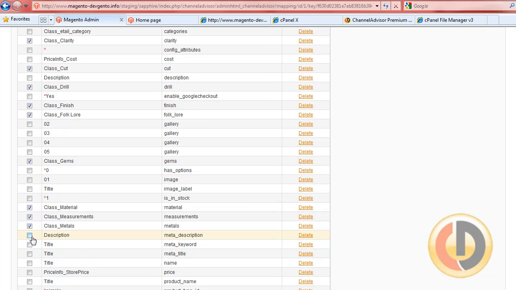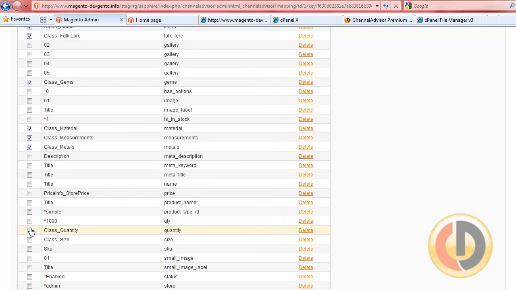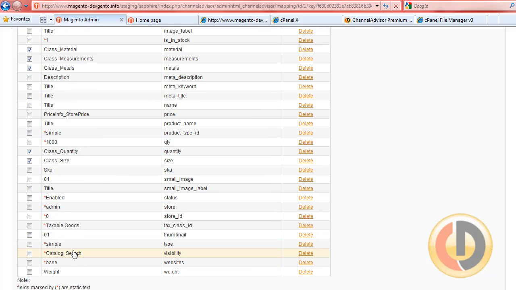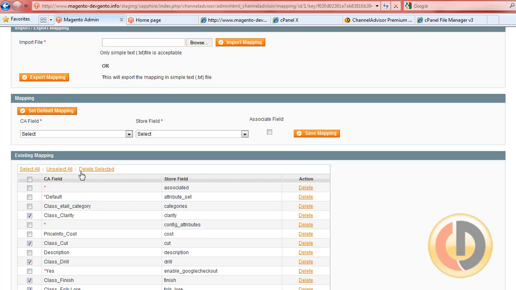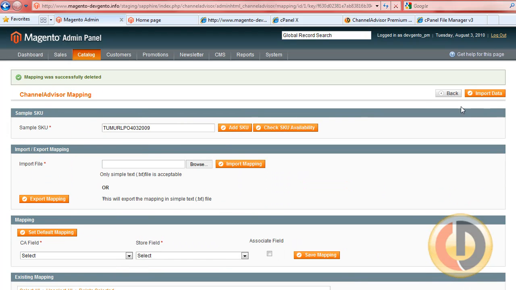And the reason that we're going to do this is because we get a lot of support issues with people saying, oh, it's not working, when in fact it is working, but it's sensitive because it's data. So we need to make sure that our data is clean. I'm going to delete these mappings that we had, and now I'm going to go and try to import data again.